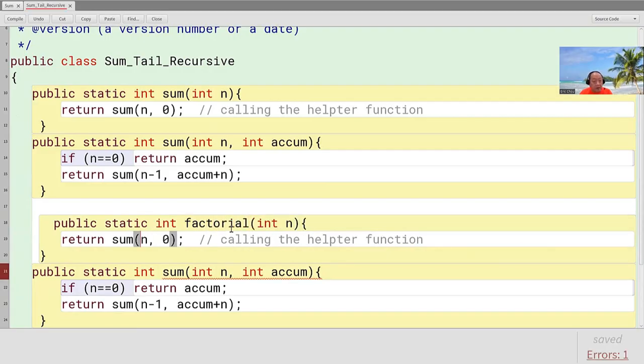So right here, when you have n equals 0, factorial is using multiplication. So you need to start with 1 instead of using 0.